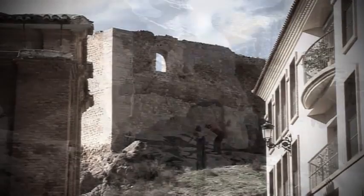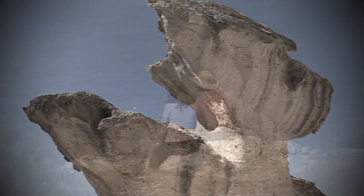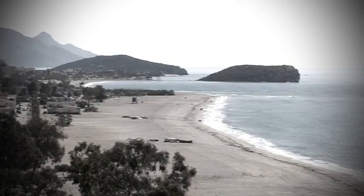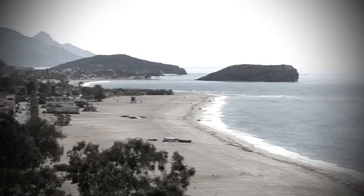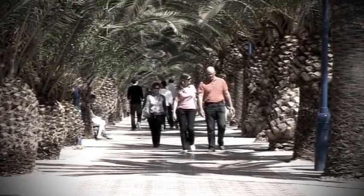Yeah, then we came down onto the coast, those stunning wind sculptures that look different every time we see them. And don't forget the viewpoint as well at the top, so we could look out down over the coastline. The 250 kilometres of the Calida coast, winding our way up to the Port of Mazarron and the chic cafes. That was very nice with the lovely palm-lined promenade.